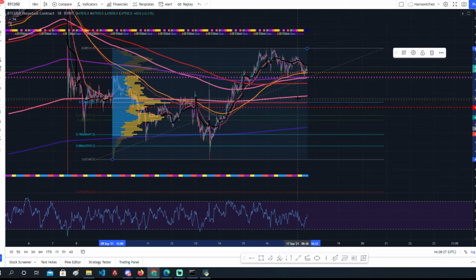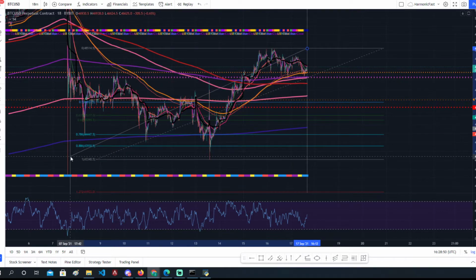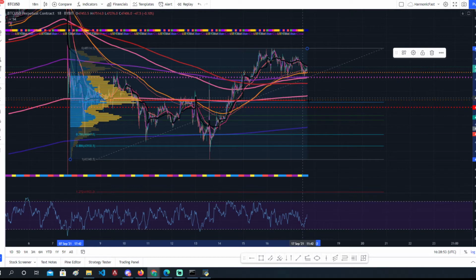But what you can see is that here comes a lot of confluence, right? Because here we have the 0.5 fib retracement, which is very bullish, because if you make such a bull move up and you start going up from the 0.5 already, that can definitely still be considered bullish. And this area is also the point of control of the total range, because if we extend this further back, we can see it's still the point of control. So this is going to be the most important area if you ask me, because if we can maintain this, then most people will still be in profit and we can still go up.